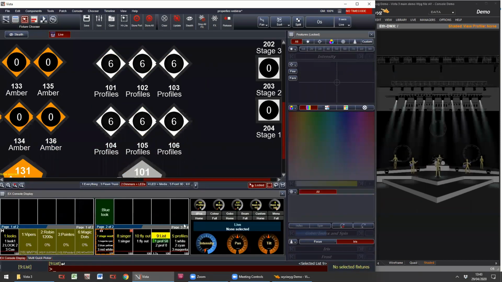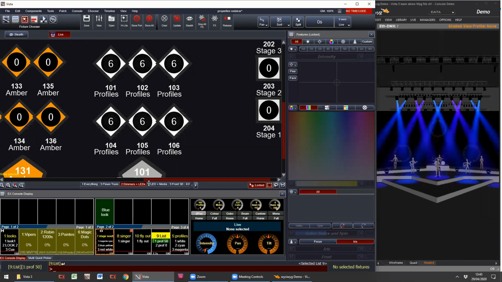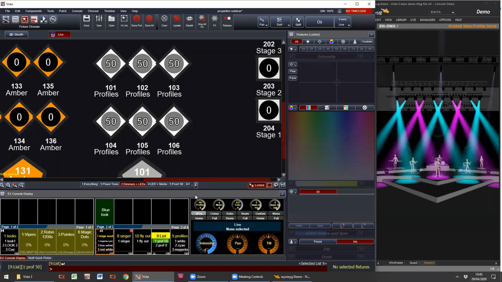In list 9, in Q1, I've got the profiles at 50%, and in Q2, they go off to 0%. So that's cool. If I now play list 5 Q1, list 5 Q1 has these profiles at 100% just here.